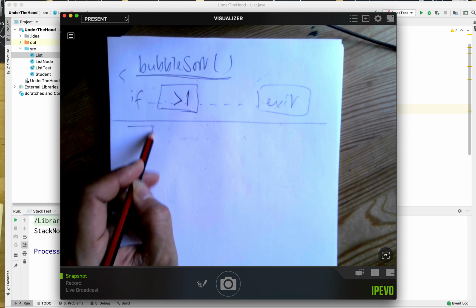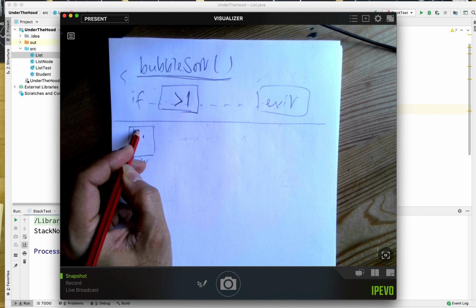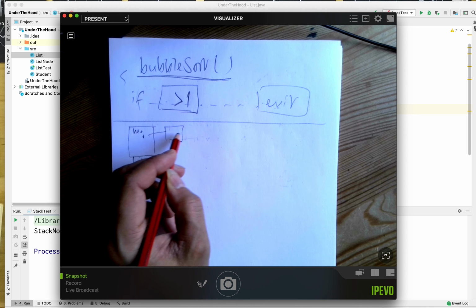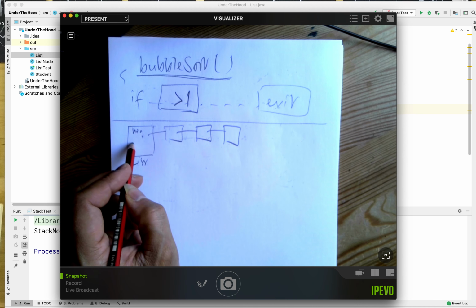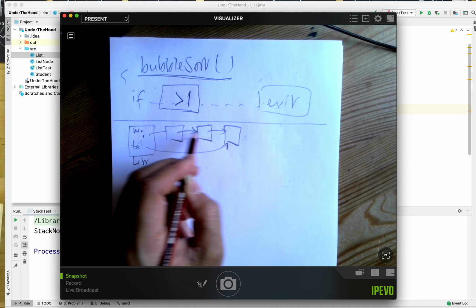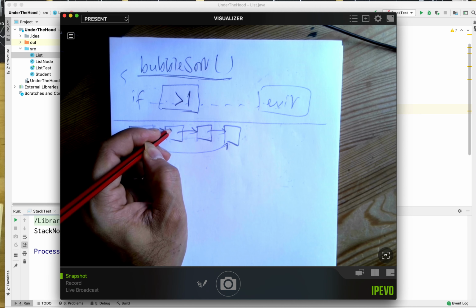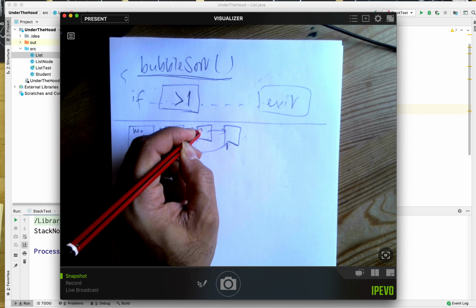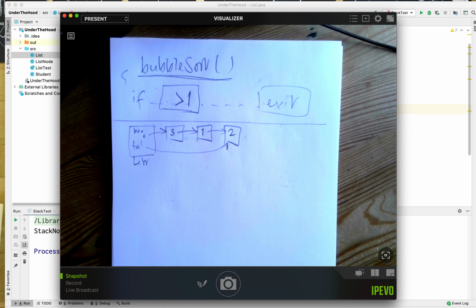So let's assume that you do have. And what we'll do is, as before, we'll draw a picture. So there's our list. There's your head, pointing to one, pointing to another. Let's just say 3 items. There's your tail. So that's our list we're going to look at. Let's say it's holding 3 in there, 1 in there, and 2 in there. So we're going to discuss how the sort would work and what the logic of it is.